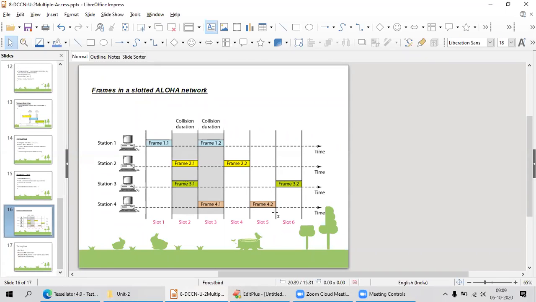My throughput of slotted ALOHA is doubled over pure ALOHA. Collision duration is this particular thing only. In this, only 1 frame is going through in this particular time, so I do not have any collision occurrences. So my 4 frames have reached the destination properly without any issues.